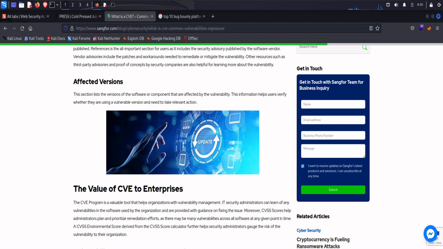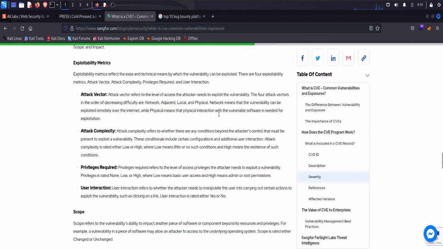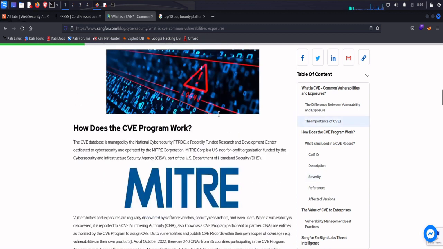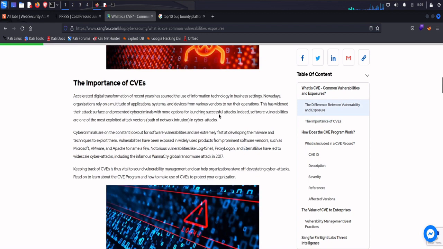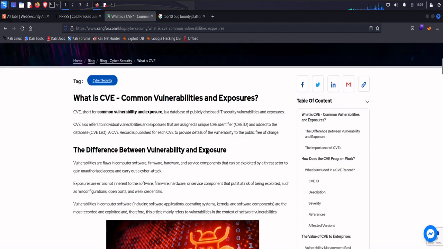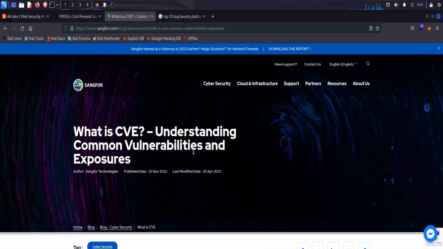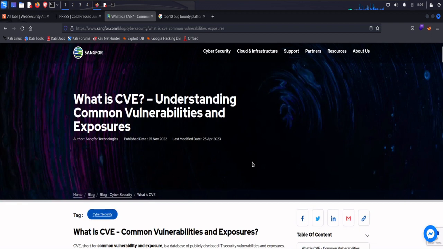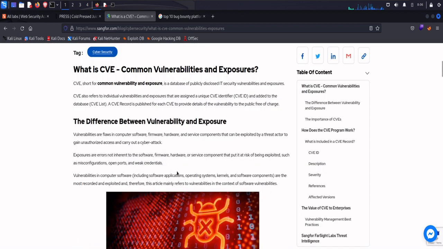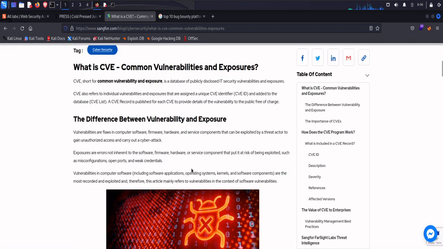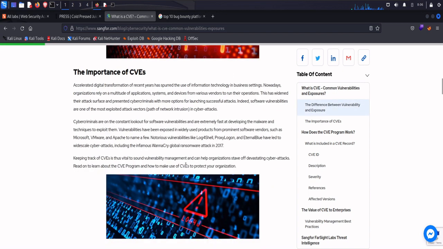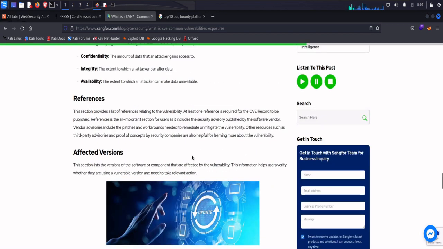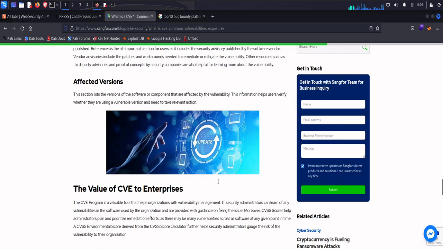You can't be a bug hunter and not understand what a CVE is, and you cannot even be a penetration tester and not understand what a CVE is. I think you should quickly do personal research on what a CVE is, but we already know it's called common vulnerabilities and exposures. It lets you know the severity of the particular vulnerability you find on that website. If you go all the way down in this article, you see the severity of whatever you find, because the website will tell you.